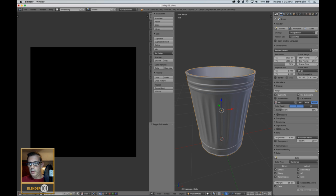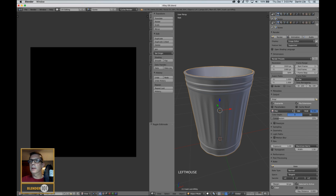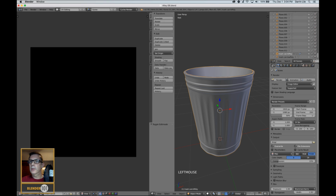So I'm going to come down here. I'm going to change in the render panel here my bake type to normal. What else do I need to do? I'm going to go ahead and select clear, so it'll put that purple over everything. I'm going to choose selected to active, and what that'll allow me to do in the outliner is I select one. The first one I select is the selected, and the second one I select is the active. So I select the high poly first, then the low poly.